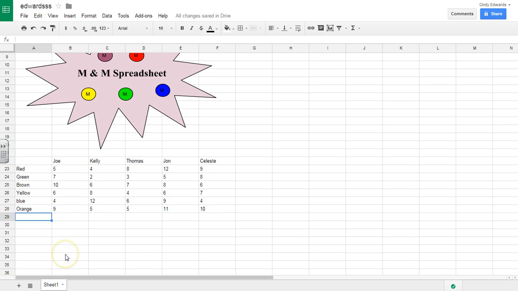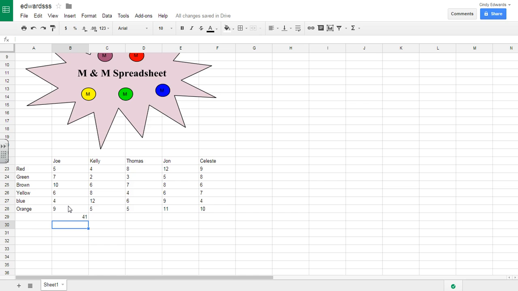What you are going to do next is use the function key in the toolbar to make a sum and an average. So we're going to place our cursor in the cell right below the first column. Go up to Functions and you're going to click on Sum. Notice it has inserted a formula into this cell. What you're going to do is place your cursor on the first cell that you want added and hold it down until the last cell. You will let it up, you will hit Enter, and you now have a sum for that column.